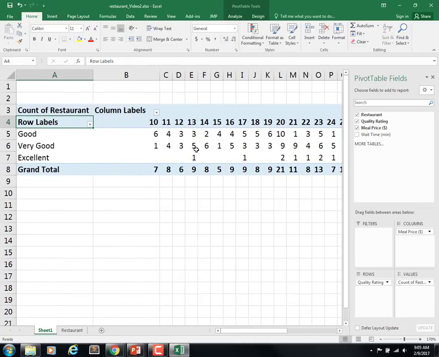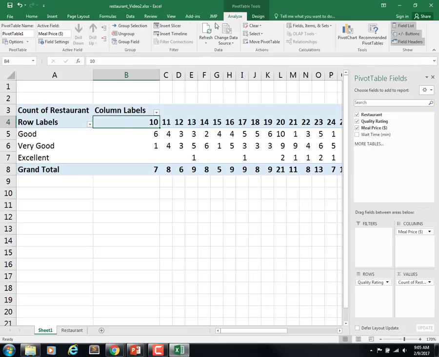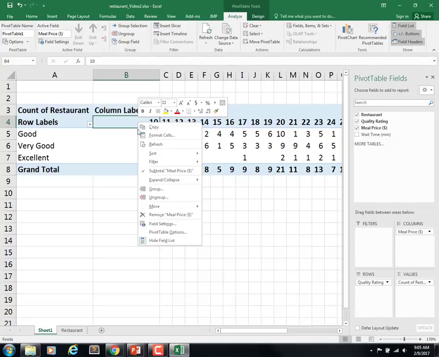What I probably want to do is break this into $5 or $10 increments. So if I look back at the pivot chart that we were looking at, I broke it into $10 increments. So let's do that. The way to do this is to click one of the column labels here, and then under PivotTable Analyze, I can either do group selection, or I can right click and do group.